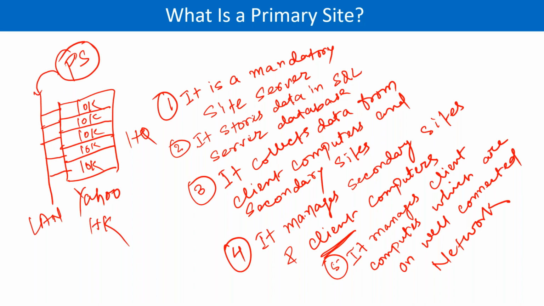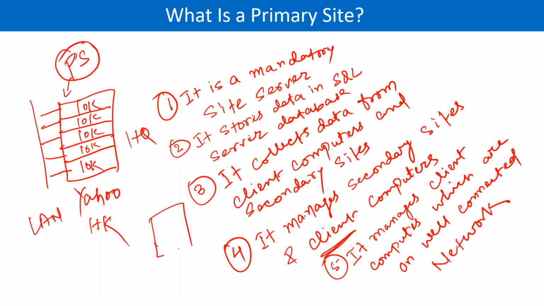So basically, we mostly install the primary site in the headquarter, wherein you have more devices, so that we can cover more devices through the primary site. And for branch offices, we will go with a secondary site. So headquarter is going to be managed by the primary site. It is going to manage all these 50,000 devices in that location because they are on a LAN network.